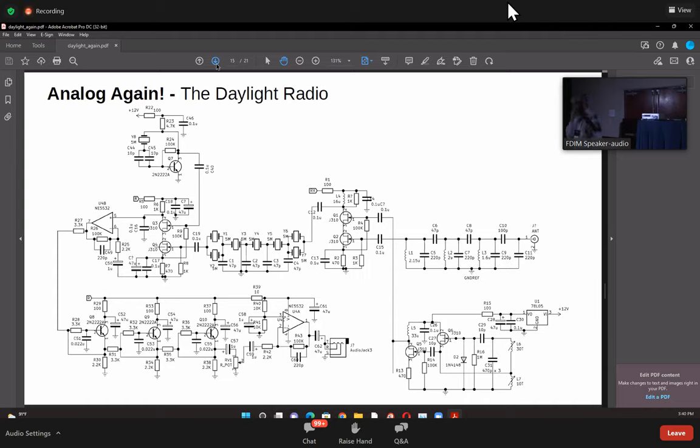So let's be realistic about what you do. On the other hand, it's so simple to do this. If you see here, up till here, it's a complete exciter. Here you do not see a single inductor. Here you do not see a single inductor. This is the modulator, and it's so sensitive that you can directly drive the microphone into the NE612. You do not require a mic amplifier at all. So it's very simple, just two of them and that's it.